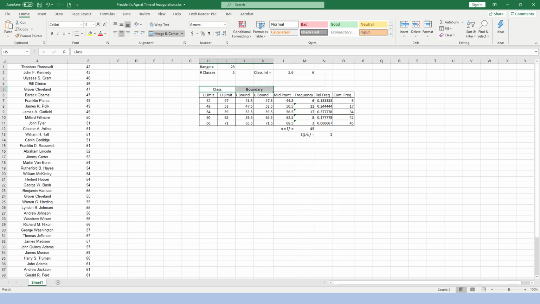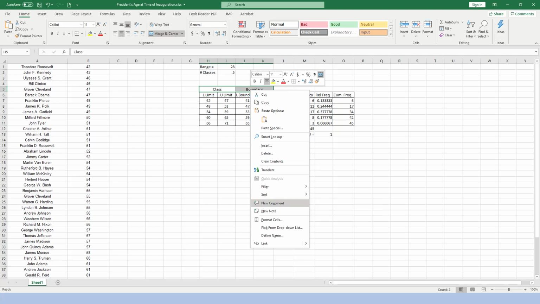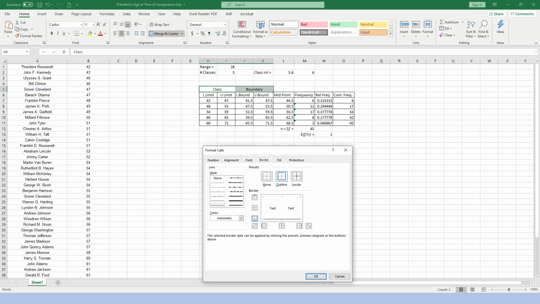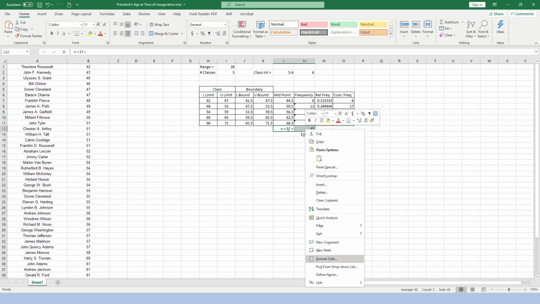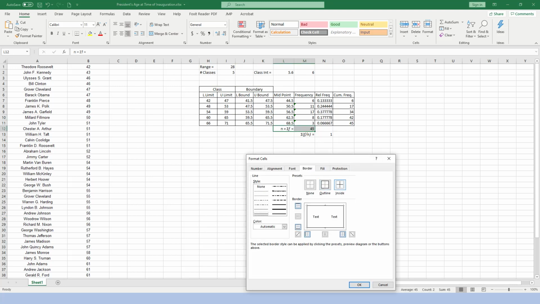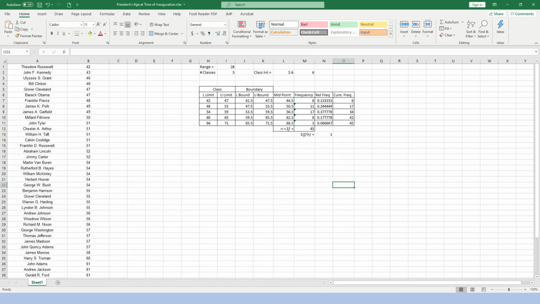I need to go ahead and do that up here, so I will highlight. I'll do the same thing. I'll format the cells. I'll do the outline. I'll do the inside. Left click OK. And once again, so now I want to do that here. And there are multiple different ways that you can approach this.